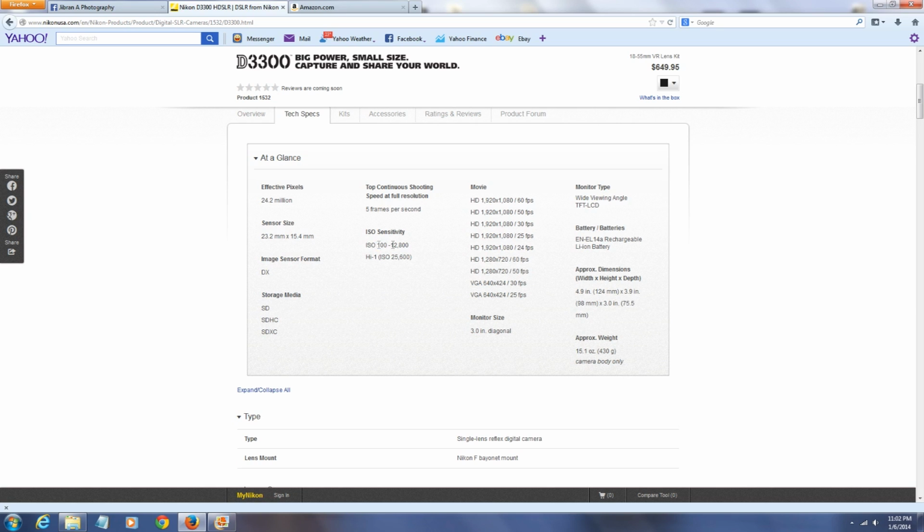ISO sensitivity, this is just a numeric value. I keep telling everybody, don't let some people confuse you when they say 12,800. It does not mean that this ISO is usable. It's just a numeric value out there. When the camera actually comes out, you have to really test it and see, okay, at ISO 3200, am I getting clean pictures? At ISO 6400, am I getting clean pictures or not? So this is just a numeric value. Don't let this confuse you and go, oh my God, 12,800, I have to get my hands on this camera because of this numeric value.